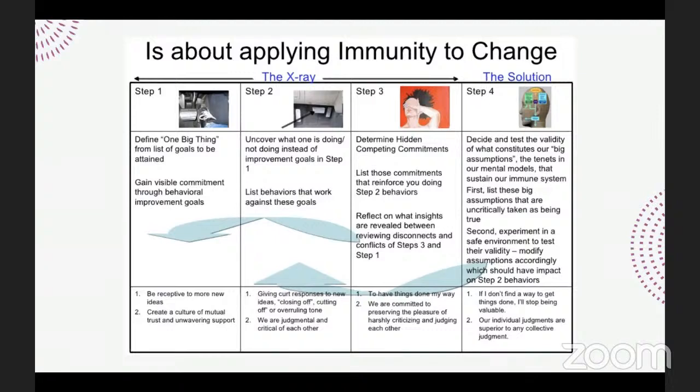Now, in engaging in these negative behaviors towards my intentions, I'm actually keeping a hidden commitment to myself. I also happen to value sleeping in. I also happen to value being comfortable. I don't like to sweat very much. So I will, in essence, get in my own way and change overall growth, learning.